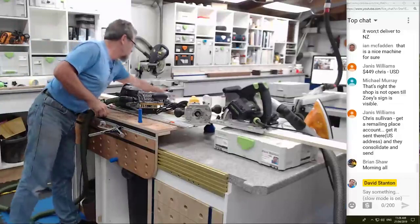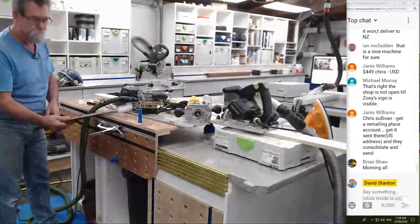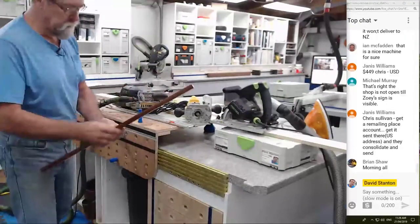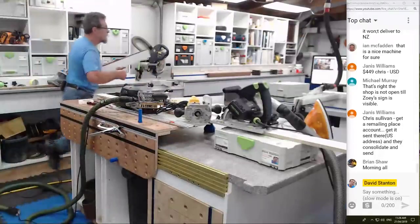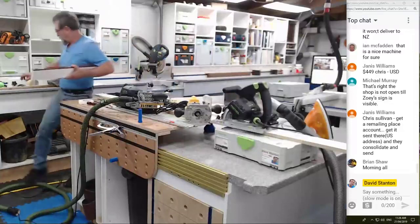Now, let me have a look here. There is my drawer front. I need to take that off first. So I'll do that over at the jointer. And cameras, I've got the mouse down here. This is an education.